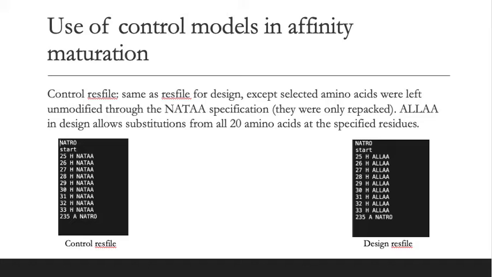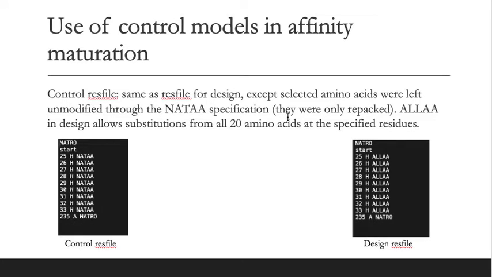So these res files specify which residues you allow to modify, and basically this is done manually. You look at the interface and you can specify as many residues as you like. You could say, oh, these are on the paratope-epitope interface, I'll modify these. I'll play around with these, and you specify whichever ones you want, really, on the specific chain that you want. In this case, they were all on the heavy chain, with the exception of 235, which was GD2.